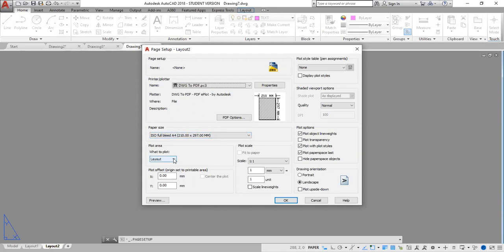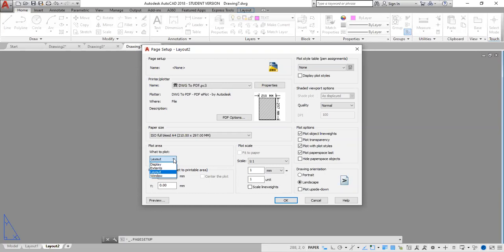Here we could change from layout to window, and the difference between these: layout will pretty much print everything that is on the layout. Display, which is on the screen. Layout on the layout, which is pretty much the boundary. Display will print everything that is on the screen.